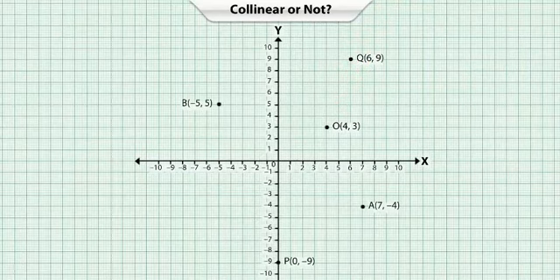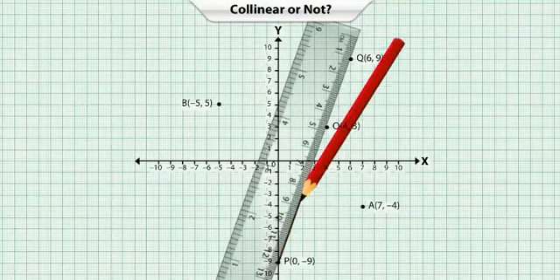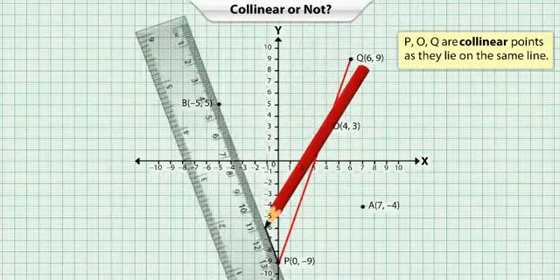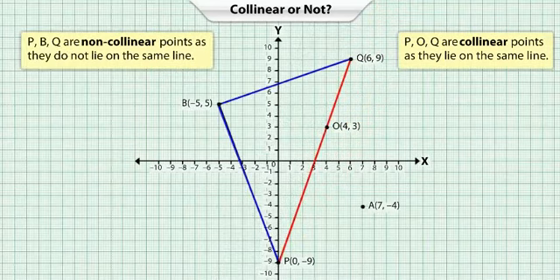Given more than two points, we might simply try and join these points and see if they lie on the same line. If they do, they are collinear. And if they don't, they are not collinear.